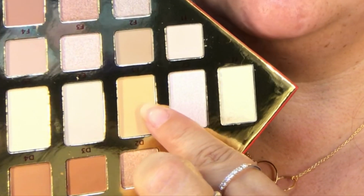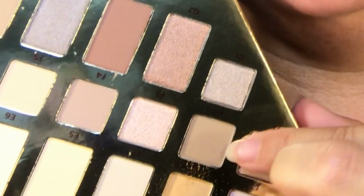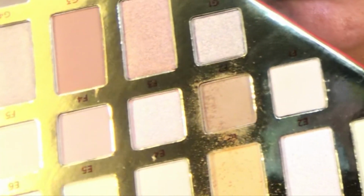I'm going to take this neutral, like a base yellow color, and I'm going to put it all over my eyes to go ahead and set my eyeshadow primer. So now I'm going to go with this neutral brown. It looks like a khaki color. And I'm going to put this in the crease. Now I will have to say that there is quite a bit of, look at this, when you touch it, you guys can see how powdery the formula gets. That's fine, it doesn't bother me.